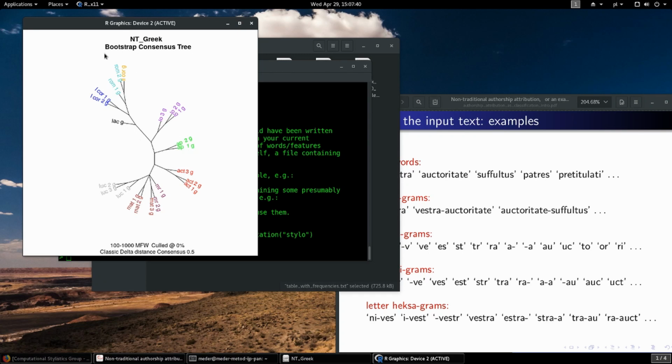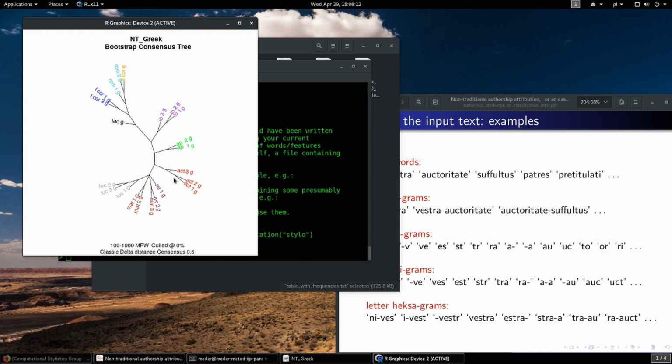So as you can see, the epistles through Corinthians, through Romans are clustered together, and John's Gospel is being recognized to be a separate, discrete text, as is the Apocalypse or Revelation, and the Gospels are clustered together here, right?